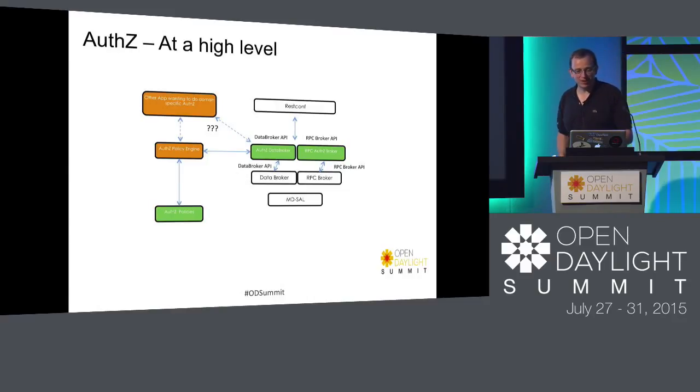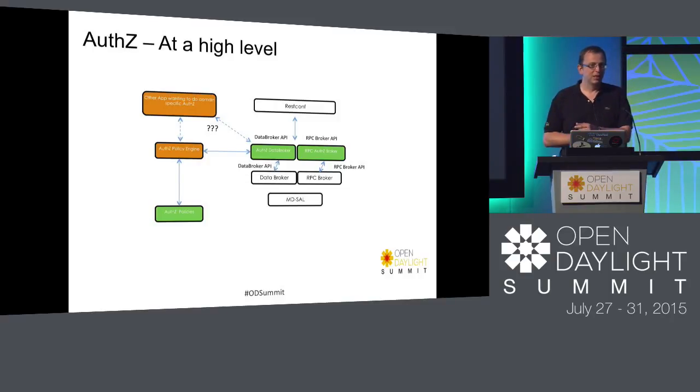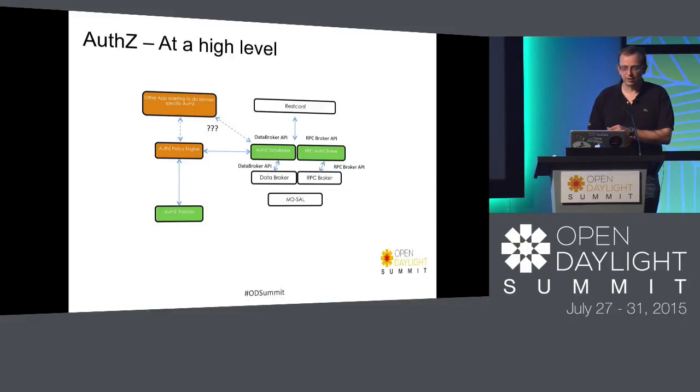Okay. So ODL at a high level, we kind of went already over this, but basically, I'm just showing the data broker and the RPC broker here. On top of the MDSAL, you've got the data broker and RPC broker. And the current infrastructure, which we have completed, is the green stuff. Those are basically the kind of shim brokers that expose the same APIs. They wire themselves on top of the existing data broker in the system, and then in turn get wired up onto RESTconf, or RESTconf wires them in, really.